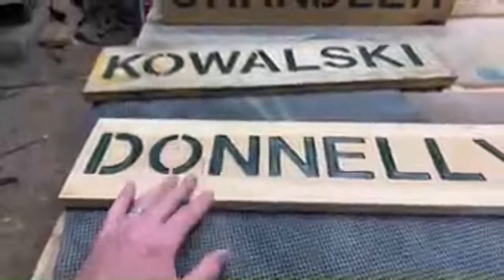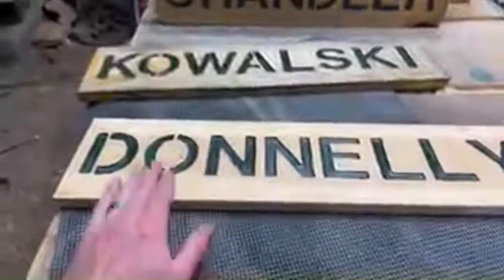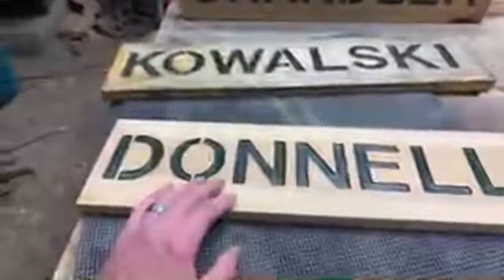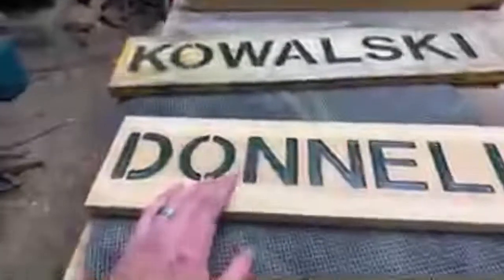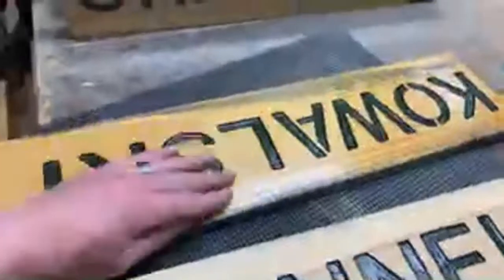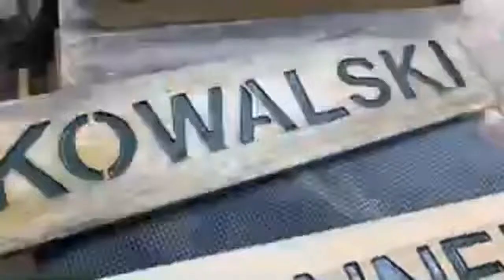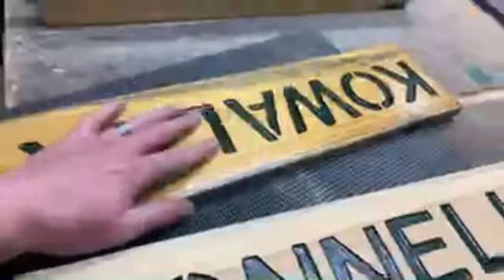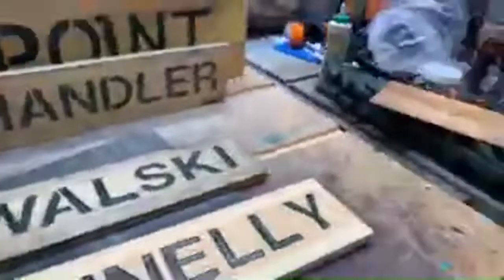And let it soak in. Two coats like that, maybe 3, till it starts to build, and then do a good solid coat over top. But this has been weathered for probably a good solid 2 years. So you see this side, right? It's held up really nice, and this side is really weathered. I try to always tell the customers, if you just get the spray can and spray it on once a year, sometimes it'll last quite a bit longer, but sometimes it just is what it is.